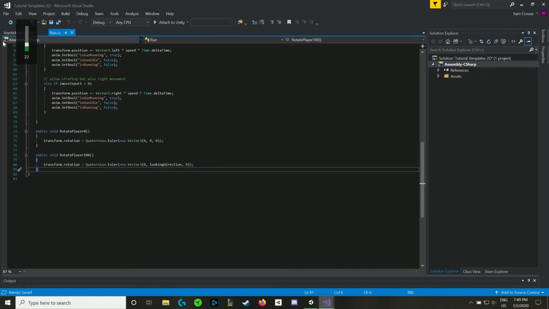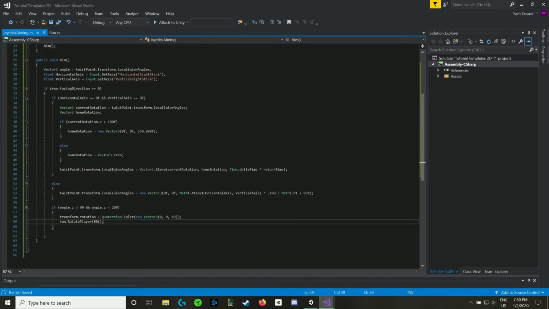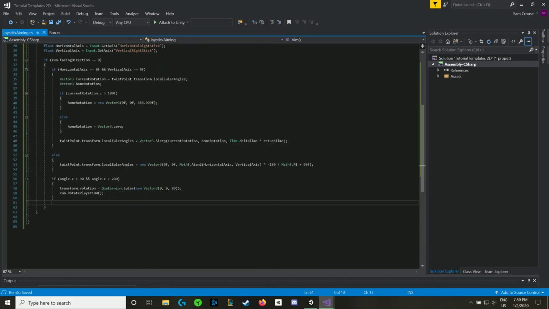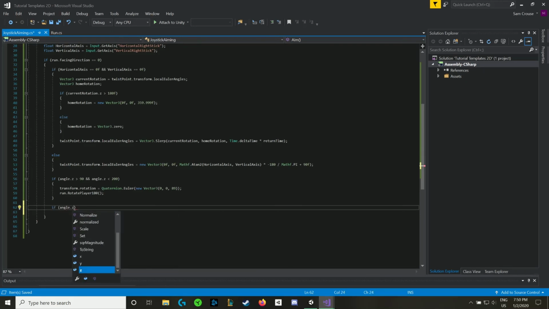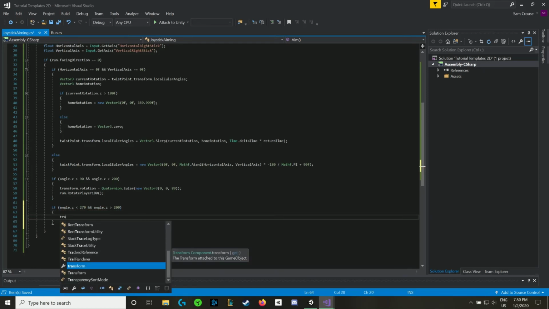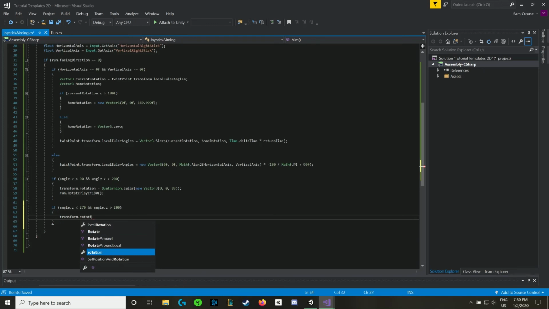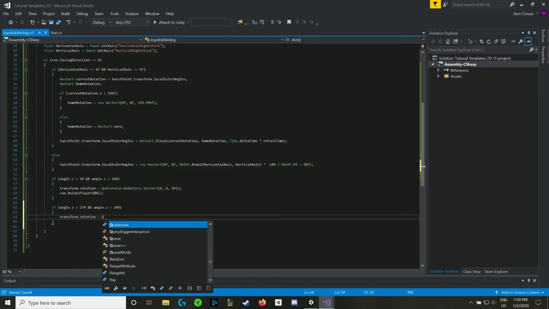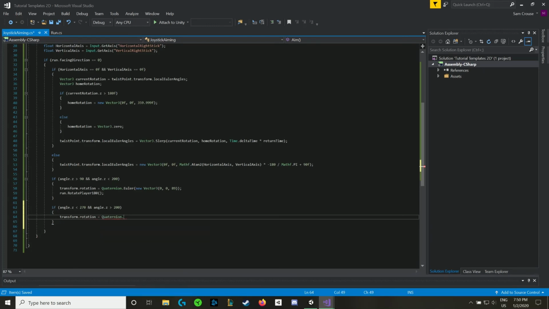Alright, now that we have that, let's go back into our joystick aiming and make a new if statement that allows it to go if the arm goes below the feet. So if angle.z is less than 270 and angle.z is greater than 200, then we want to transform the rotation back to 271, because we don't want it to go through that if statement again as earlier.